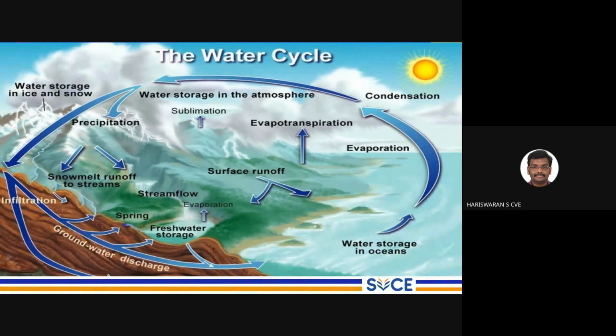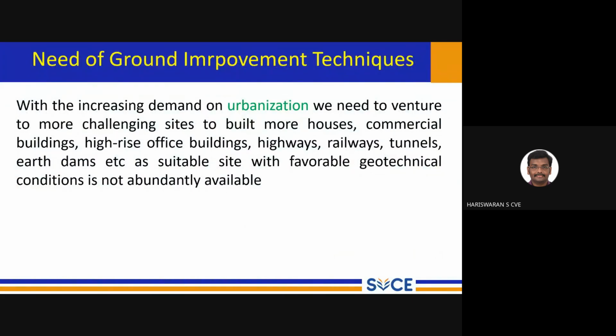The behavior of the soil is very good only in a normal or natural condition. Whenever there is an interaction with water, particularly flowing water, running water or seeping water, the characteristics will never be the same. The end result may be more dangerous. So that is why we are supposed to undergo or understand or execute a ground improvement technique at the field to enhance the properties.